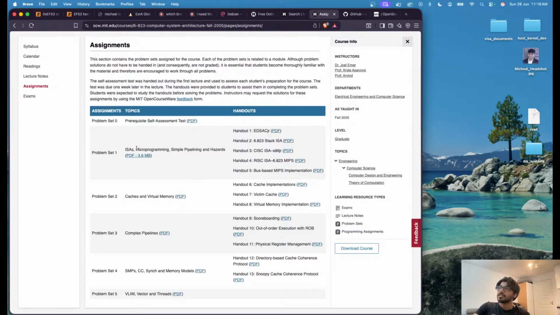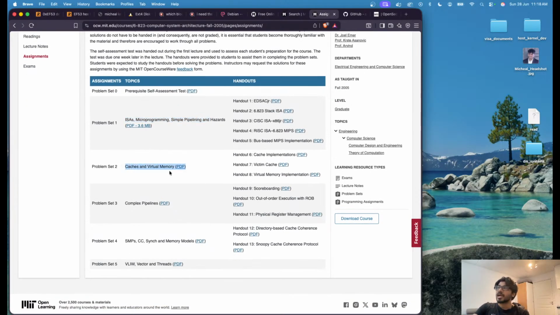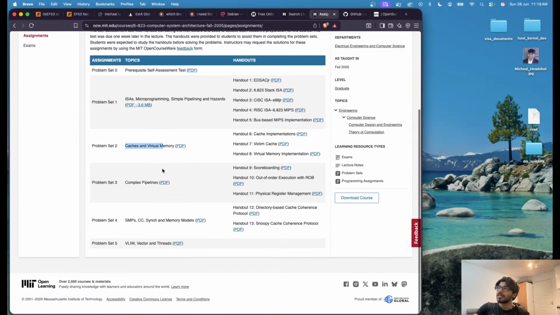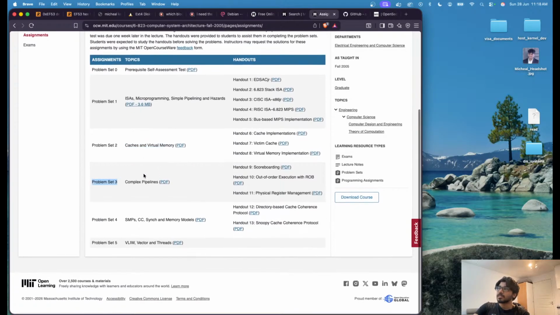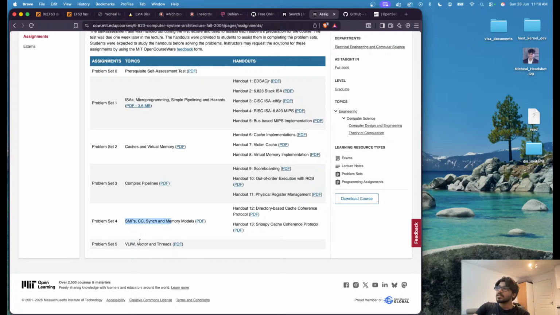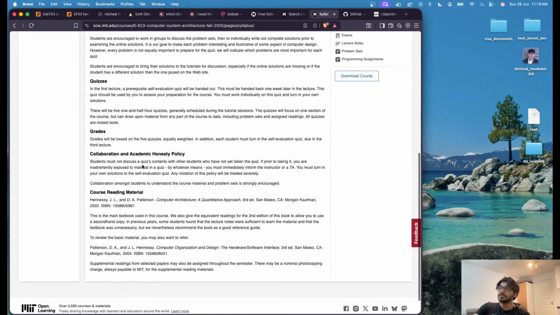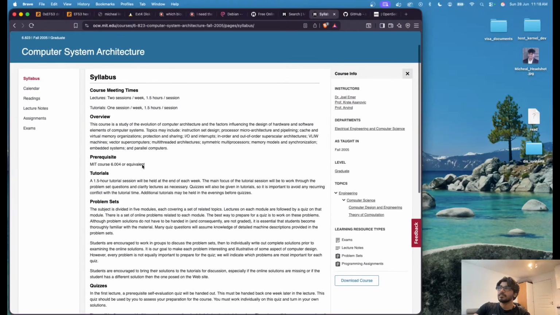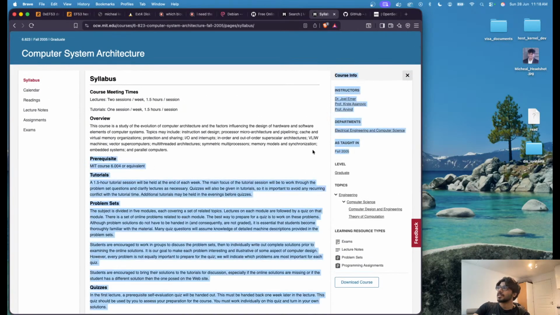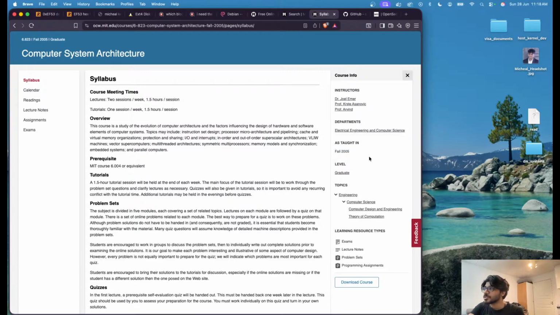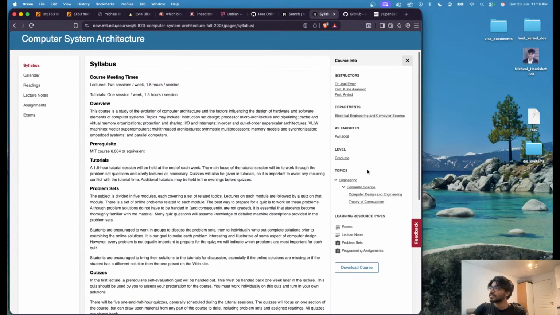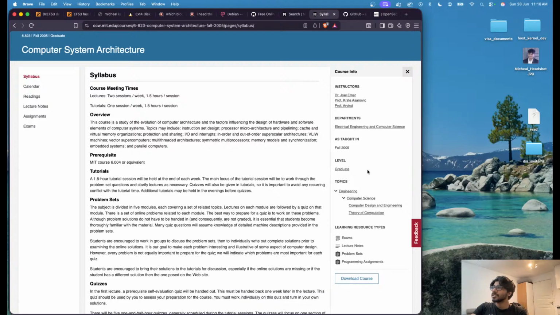They start with ISAs, simple pipelines, and then they introduce cache, virtual memory, how pipelines work, memory models. But it's a really old version, though it should not be that outdated. It should still be relevant.